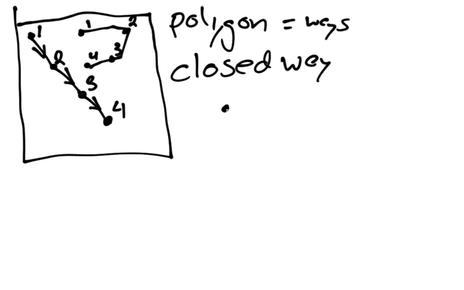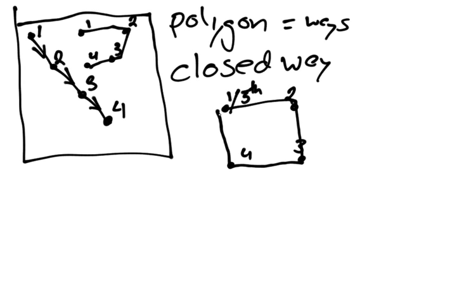The way that looks is, I'll draw 4 nodes here, and we'll order them 1, 2, 3, 4. The way consists of these 4 nodes, but it also then intersects again with this first one. So it's the first and the fifth. That's important, that these are actually connected. So let's just do that again with a different object. And again, it goes back to the first one. That's how we know that it's a closed way. If it didn't intersect with the first node, then it would just be a regular way. It would not be a closed way.